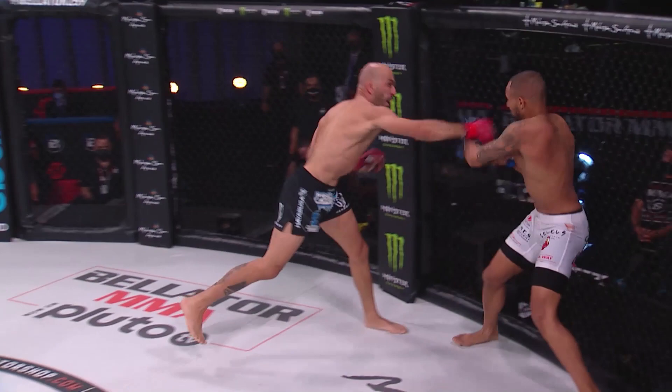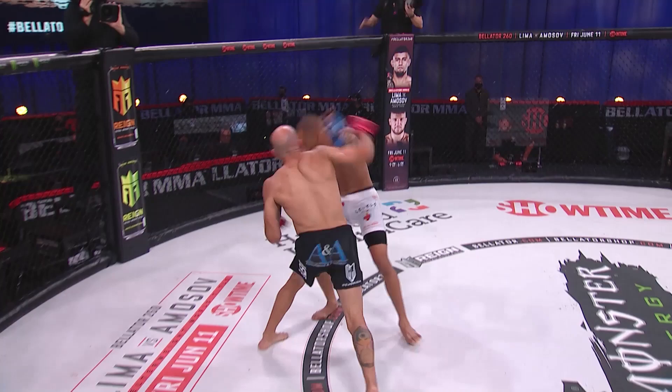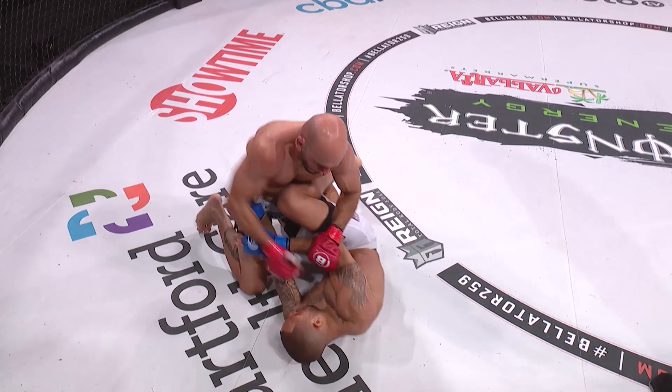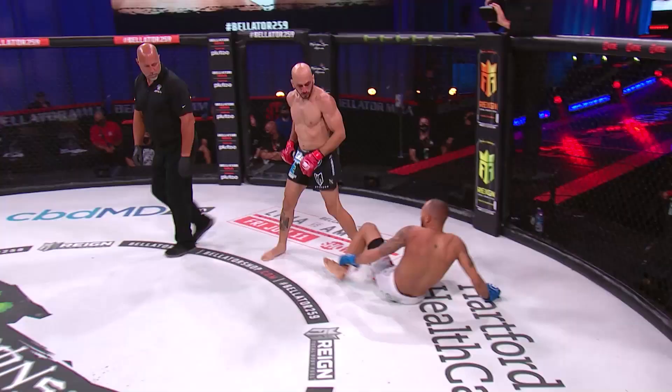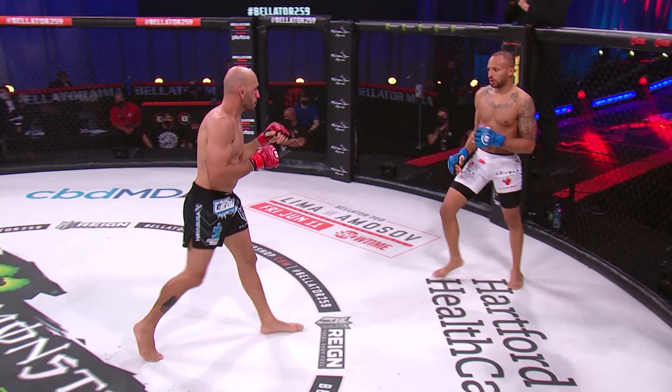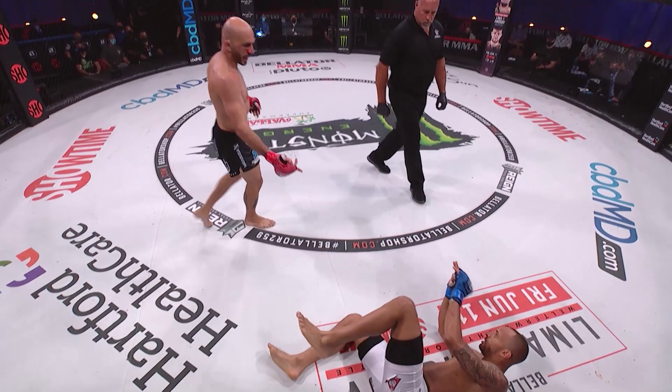Very impressed with the way Awad is fighting. He just took a big shot — big left hand from Andrews — what a fight! But Andrews is overextending. Andrews goes down again to his back. Hammerfist by Awad. Andrews needs to get himself centered. Awad is very good at being the hammer and being smart, making Andrews get back to his feet. Straight right hand — down goes Andrews yet again.